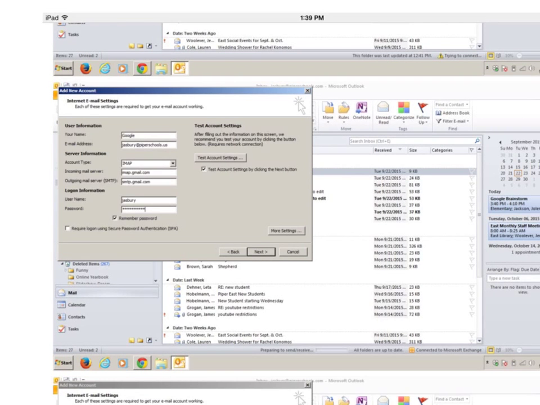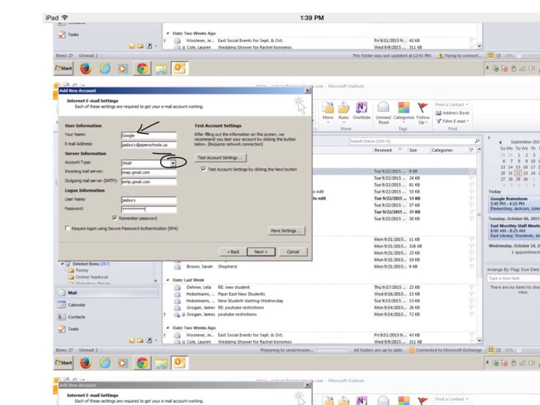Alright, and here is where it's going to start getting a little bit tricky. On this screen, you're going to start by naming it. Now, I chose to name mine Google just to make it certain that this was my Google account rather than my .com account. I went ahead and entered my email address, and I made certain that I was doing .us rather than .com. For account type, you're going to have to hit the down arrow and change it to IMAP.